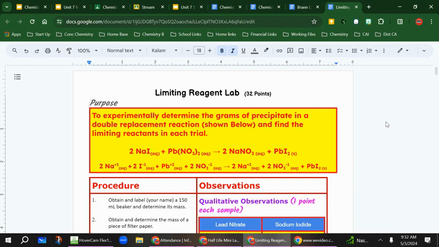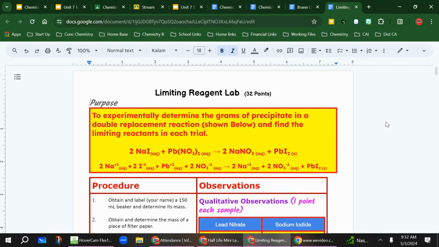And then overnight, we've got a drying oven in the back. You're going to take the sample that is mostly just precipitate now and the filter paper, throw them in together and dry it overnight. The next day you'll come in and you'll be able to figure out how much mass you collected in there.